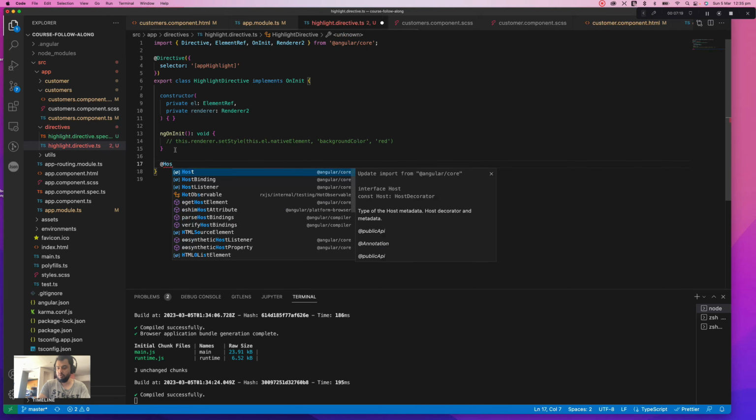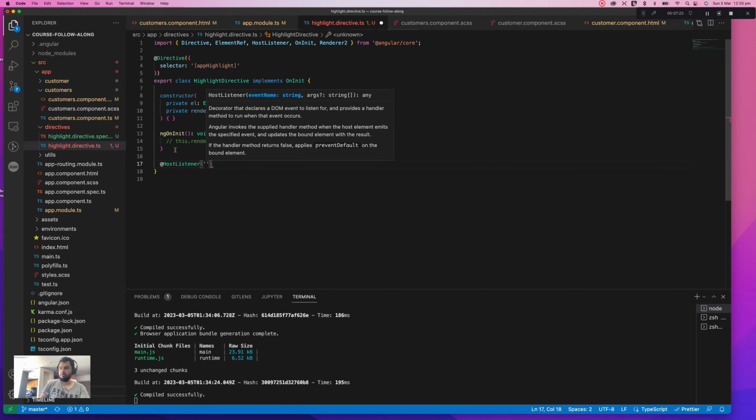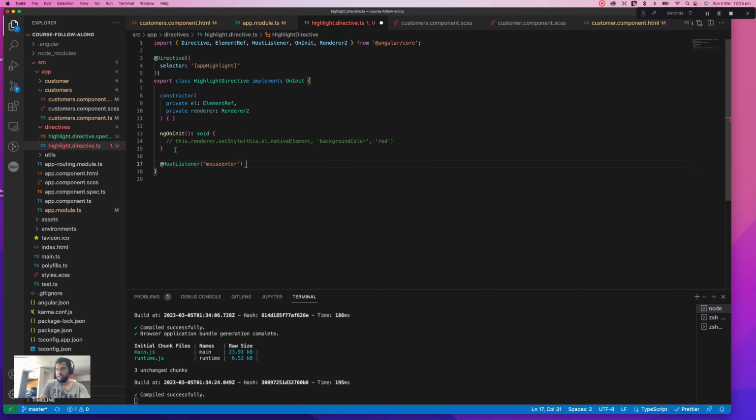So if I do HostListener like this, and let me just define the action, which is mouseenter. Basically, the mouse is hovering over the element. And then I can give an arbitrary name, mouseEnter, and it will be an event.